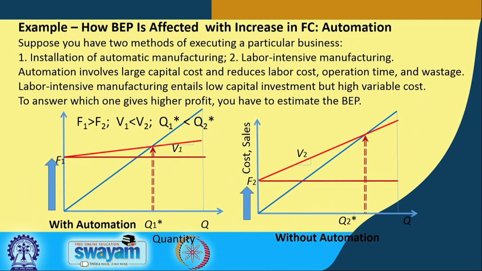Now, if you have to make a decision as to which one is better, it is not that automation is always better. It may be that automation is better, but how much better, or for what production? So, the decision should be made with the aid of break-even analysis. Look at these two examples. The left side is the automatic context, the right side is without automation, and if you measure the break-even point, you will find that it is much higher on this side.